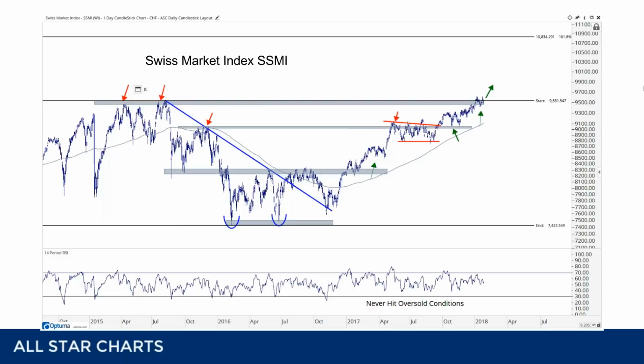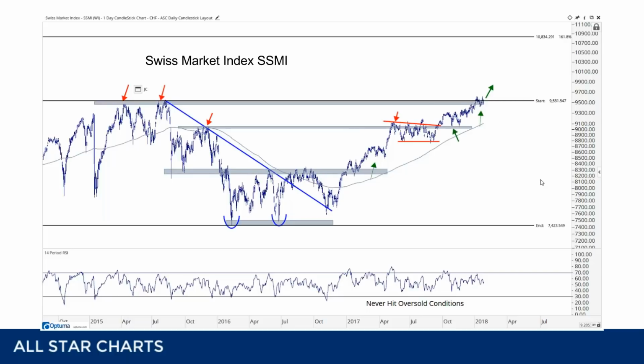So Switzerland, in my opinion, because of its laggard status. Notice how we're not above the 2015 highs yet, like we are in Germany, like we are in France, right? Like we are obviously in Belgium. Here in Switzerland, we're still not above that. So that's a big problem. So we want to see this resolve higher.